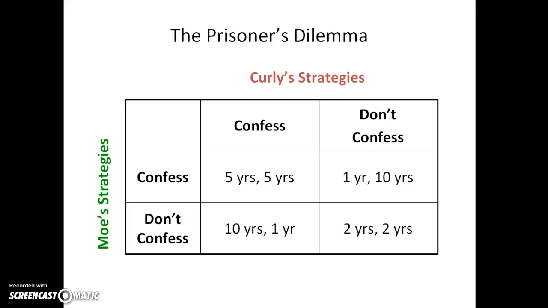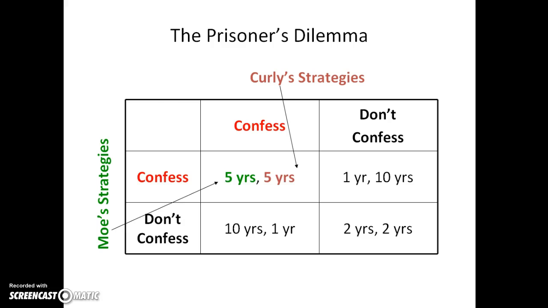Curly and Moe have committed a crime, potentially, I guess together, they're suspected of it. And we can see by looking at this grid that if Curly and Moe both confess, they will both serve 5 years in prison. If they can both hold out and not confess, they'll serve 2 years in prison, and obviously that's preferred. But if one of them confesses and the other doesn't, right, the one who confessed gets off with just 1 year, and the one who doesn't confess goes to prison for 10 years. So there's a strong incentive to confess, because you could save yourself time in prison.